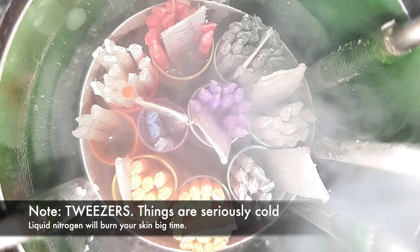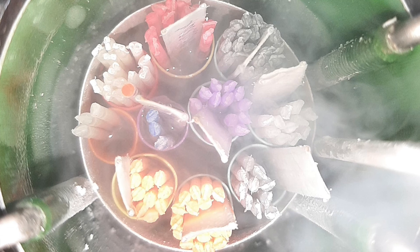Your flask will then be filled with liquid nitrogen, your canisters will return to your flask, whichever canister or pot you want your lost straws in is found, your inventory is checked, and everything's back in your flask — hunky dory. So again, if you've lost straws, don't stress — they will be there. I hope that's a help and I hope it puts your mind at ease. Thank you.